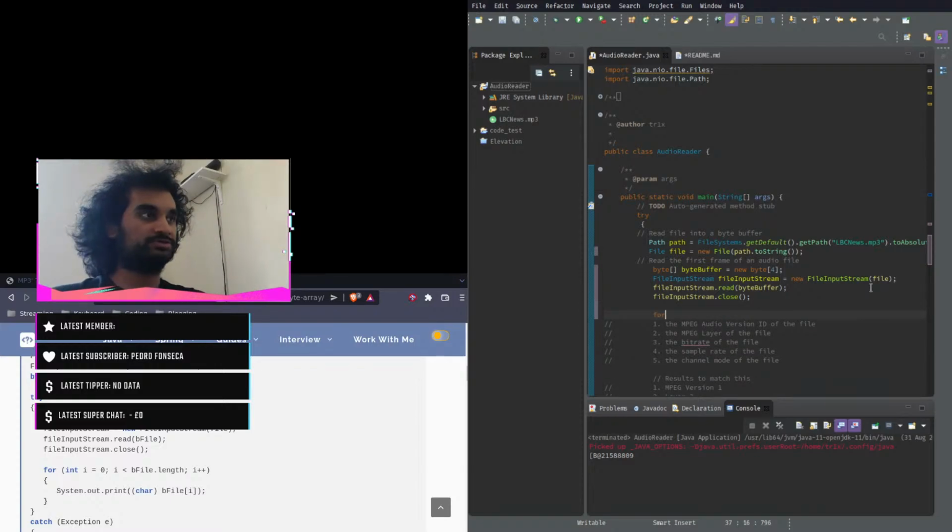So afterwards, I do for int i equals 0, i less than byte buffer dot length, i plus plus, and then inside here, this is just typecasting each element of the byte buffer.